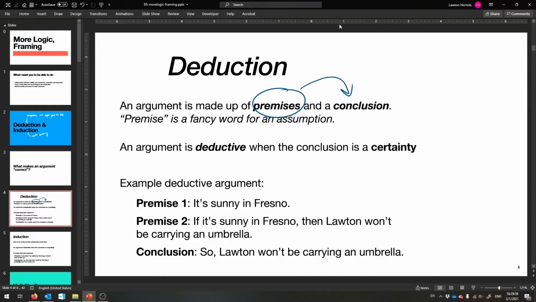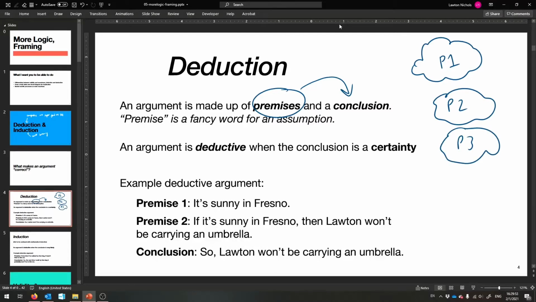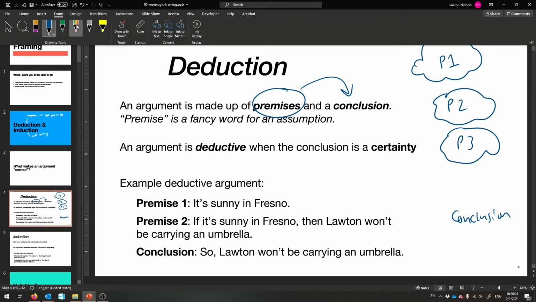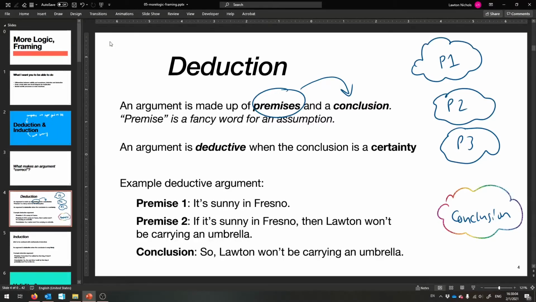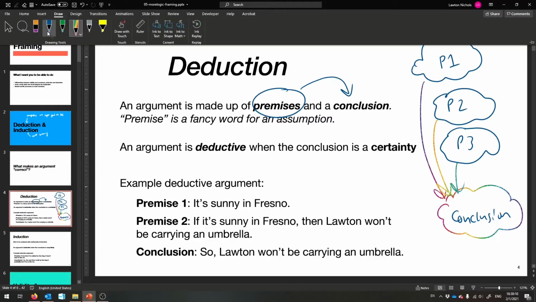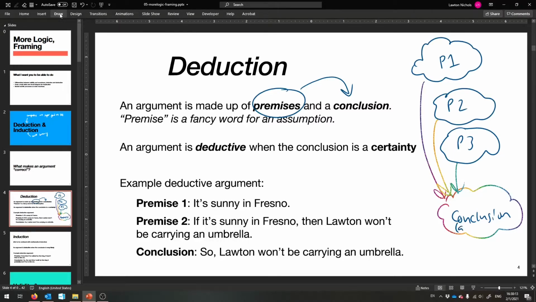Okay, so like you have a bunch of premises, P1, it's some kind of thing you're assuming, it's like a cloud. So you got P1, you can use that. You can use P2, it's another premise, P3, there's a third premise. You can use all of those to prove what you're trying to prove, your conclusion, way down here. And it's always going to be true if the premises are true. Okay, so you're using all of these to make it very clear that your conclusion is always true, in every particular case.